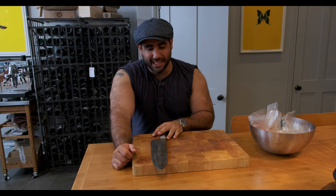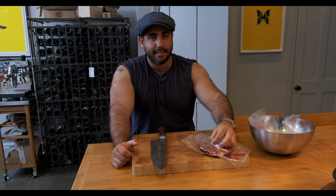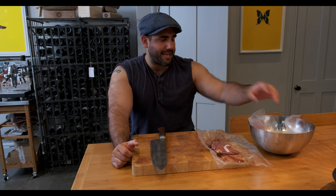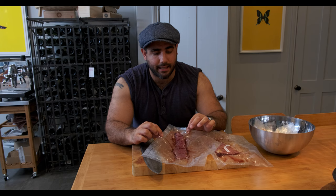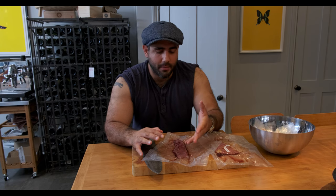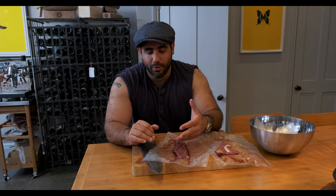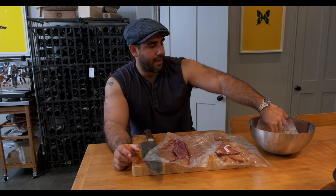Let's look at the steak, shall we? All right, so we've got one steak here. This is a ribeye from the supermarket, British beef, 21 days aged. And then we've got this little piece of Denver steak. I think I'll have released a video about Denver steak just before this vlog comes out. So if you want to know what Denver steak is, you can go back and watch that now. Pause this one, open a new tab, go and have a look. It's a really interesting cut of steak.